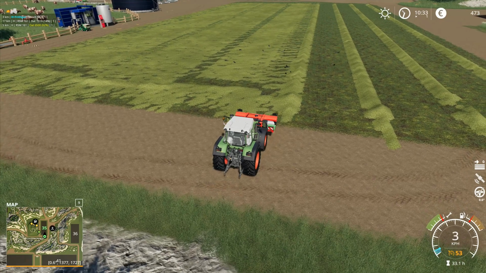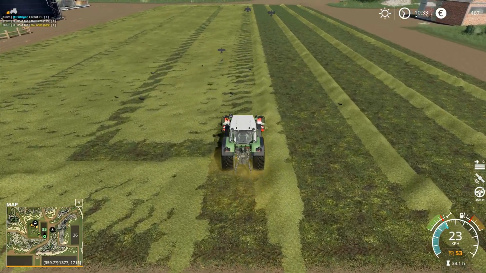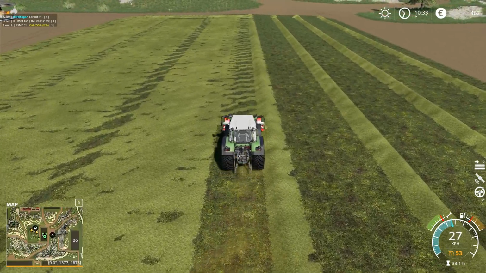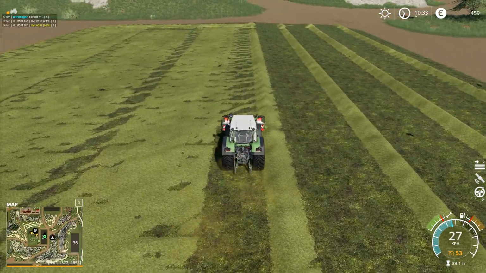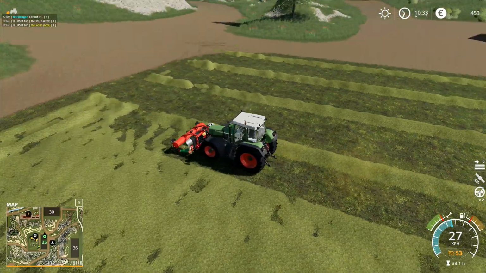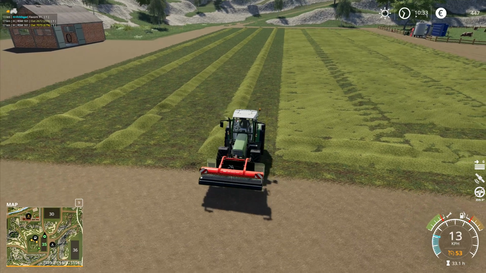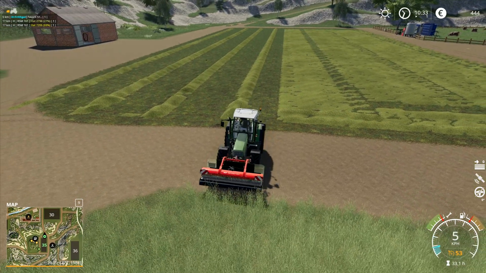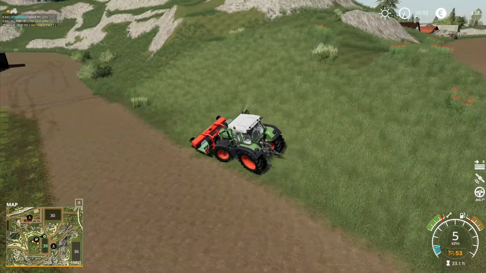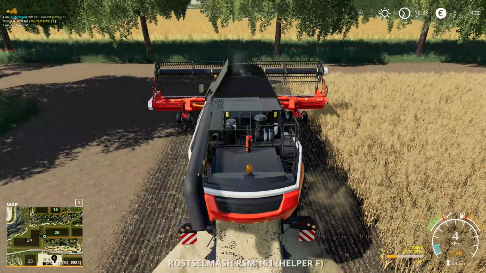Last time we used this one, it made an absolute pig's ear of a job, didn't it? It definitely didn't leave it looking tidy like this. I don't know if that's because of how thin the crop was on the ground, but that's looking a lot better, isn't it? Like that is looking really neat and tidy there. I'm actually really impressed. The last time we used this machine, it really didn't do a very good job at all. But now it does seem to have come along in leaps and bounds and gotten everything.